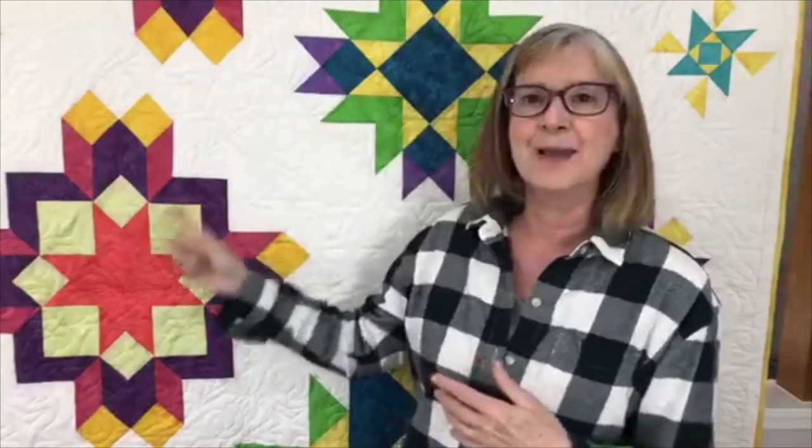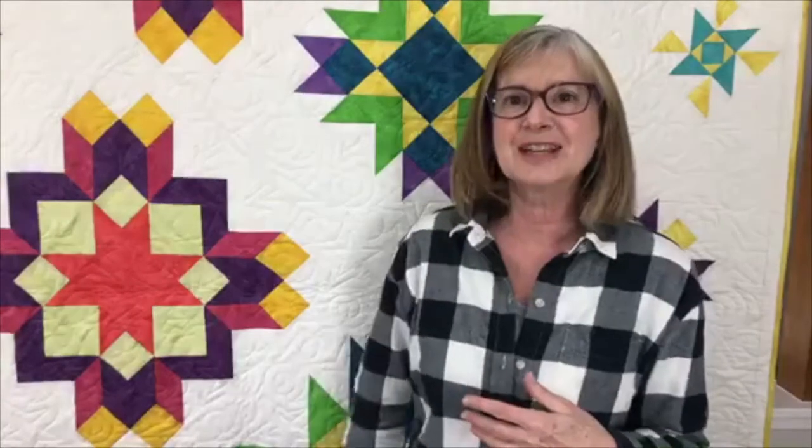And block number two, you need a few more seams. And then as we go along, the blocks get more and more complicated until you get to the block that you can't see, but I'm going to pan down to in a second, where there are a lot of seams. And if I'm just a few threads off in every single one of those seams, well, my block's going to end up the wrong size. So let me pan down, show you that block, and then I'll end up at my little table here. And we'll talk about some tips to get that good seam.